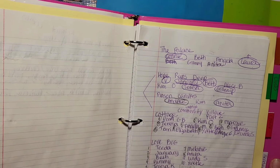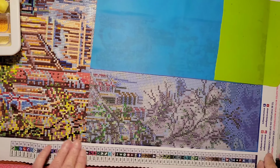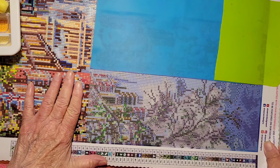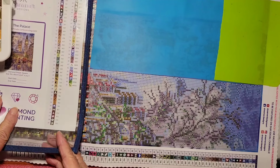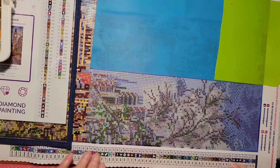And okay, my imagination is going cuckoo. All right, so there we go. Oh, I'm so excited, but yet I hate to see this end. Do you guys ever be like that on a canvas? Yeah. So, but we'll see. See, today's Tuesday. I really think I will finish this Thursday, Thursday at the latest. But I want to get to Big Bend, because I need to visit Big Bend, because I haven't been there yet.